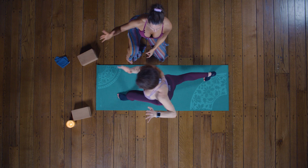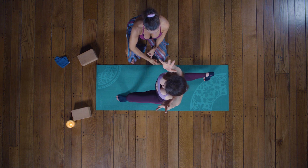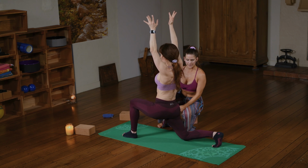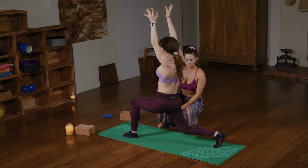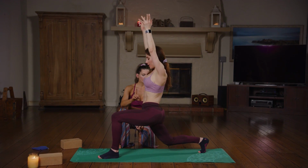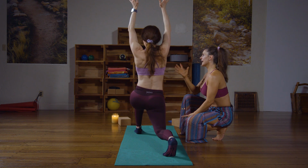We're in crescent lunge. Body weight shifts into that back leg. Here we go. For 8, 7, we're working it. 6, it looks amazing. 5, 4, phenomenal. 3, 2, take the pause. Beautiful. Round 3, hands to the heart center.